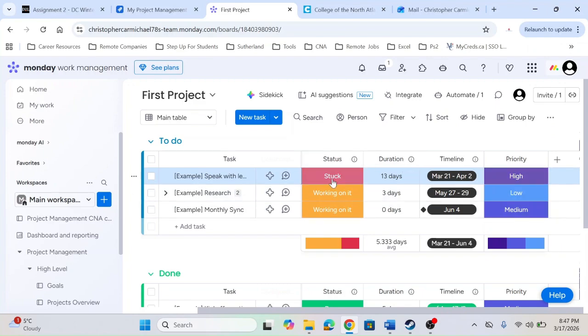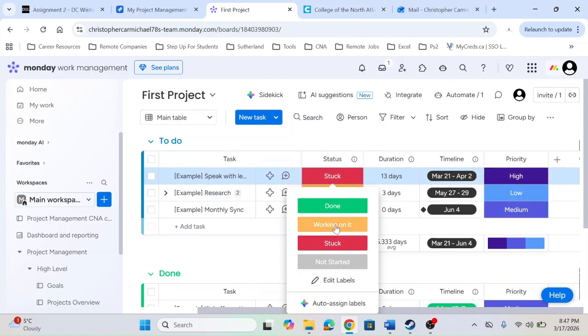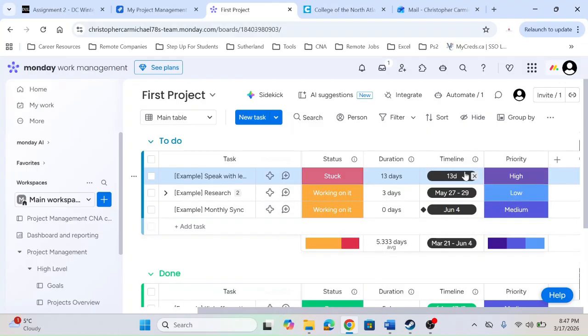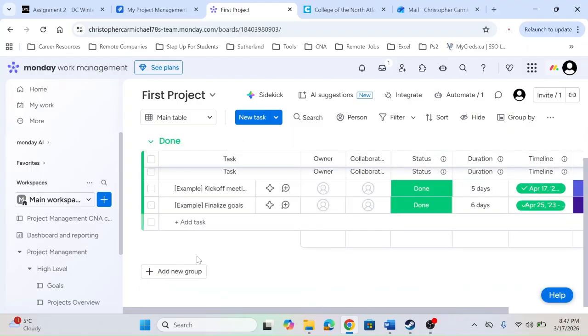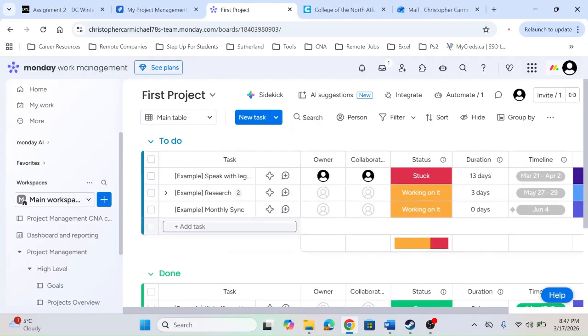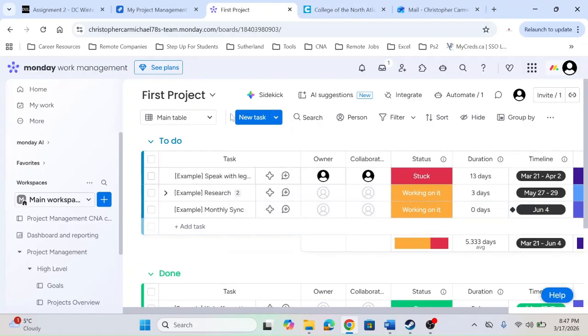You have your statuses. So this one's stuck, but this can be working on or done. So just different types of statuses here. You can also use AI auto-assign labels. There's your timeline and your priority as well for your tasks. And this is all listed under to do. So on this one here, we have to do, done, and the other categories that can be there as well.